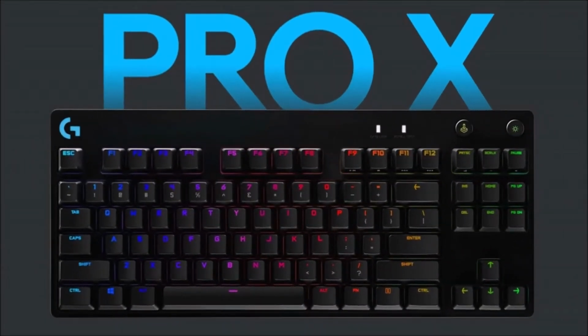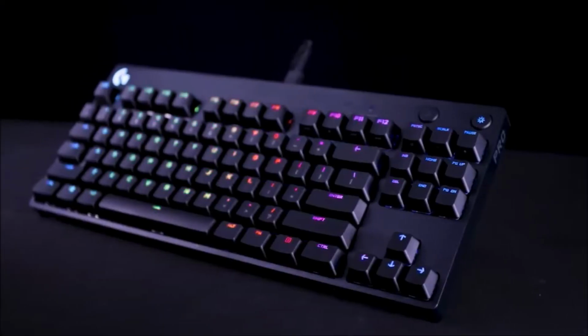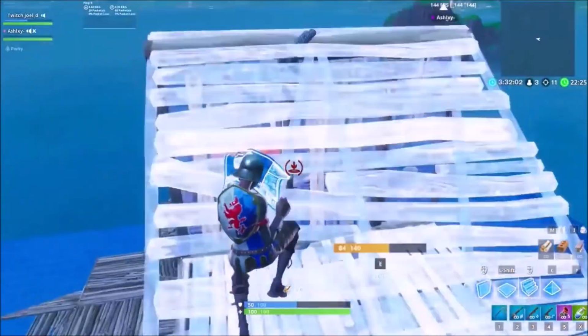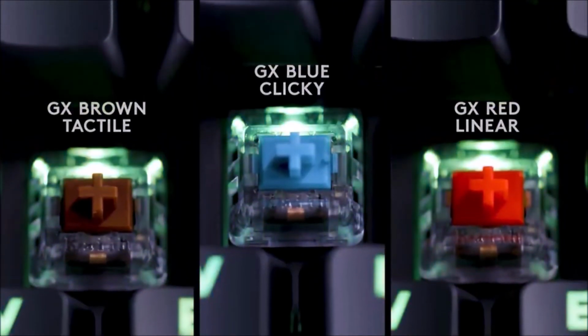Logitech G Pro and Pro X, for pros, by pros. The Logitech G Pro mechanical keyboard is the first keyboard to carry the G Pro name. That means that it's one of Logitech's premium products aimed at serious competitive gamers, and it seems they hit the mark straight away on their first attempt. The G Pro is another less is more type of keyboard. You'll find the standard caps lock and scroll lock lights, as well as a button to activate gaming mode, which turns off the Windows key and other annoying features that can mess with your performance, and that's it.